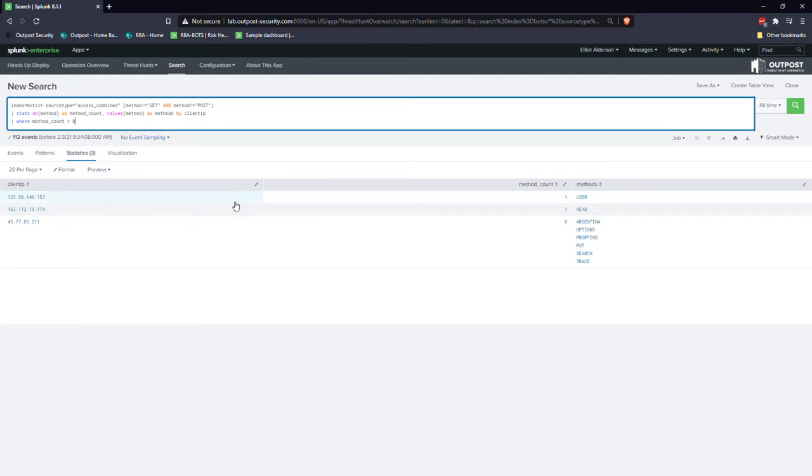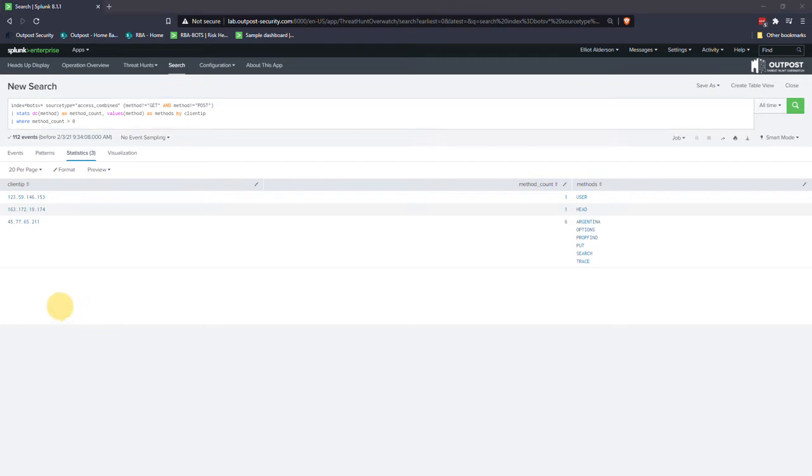And to the top rise these 3 IP addresses, which definitely from the methods you can see should be investigated. So we're starting to get a little bit closer on our search. But now what we want is more than just source IP. I want a little more information about what the connection event or what the weblog was telling us.